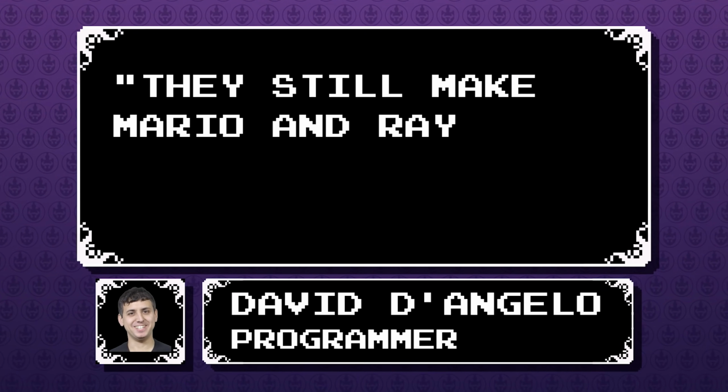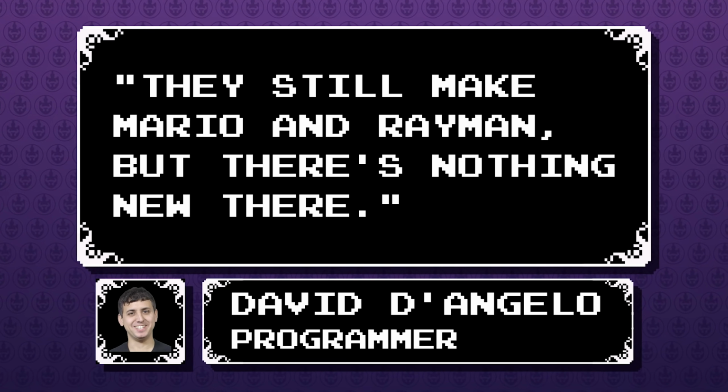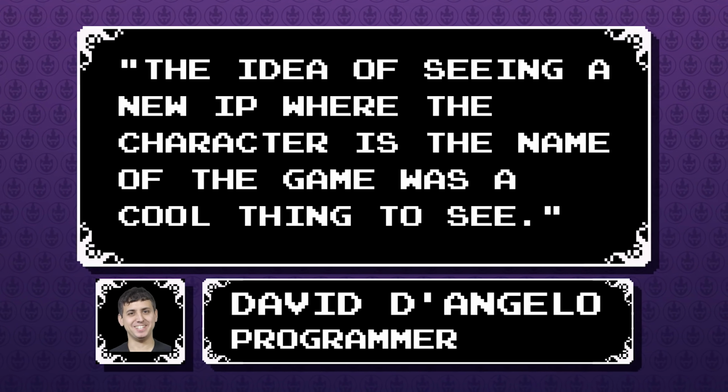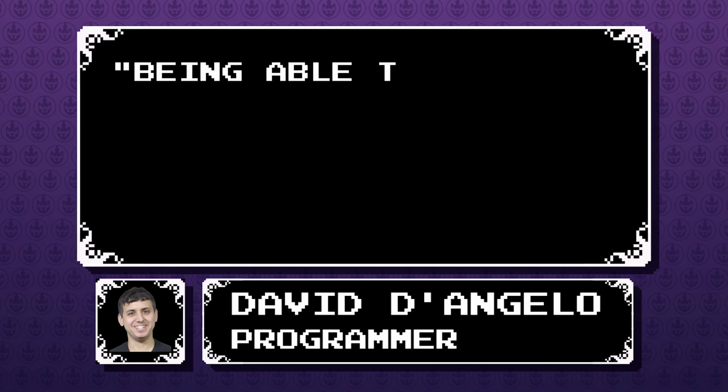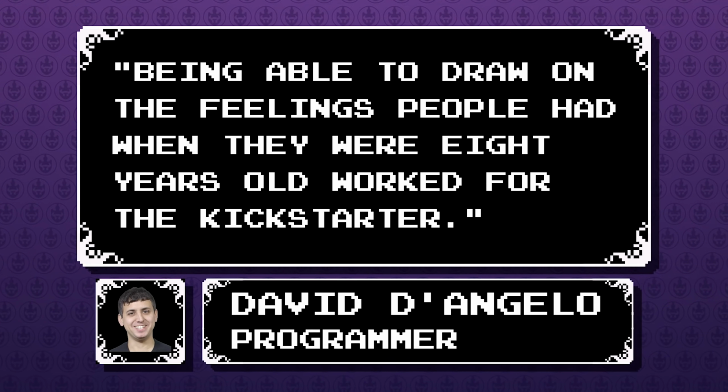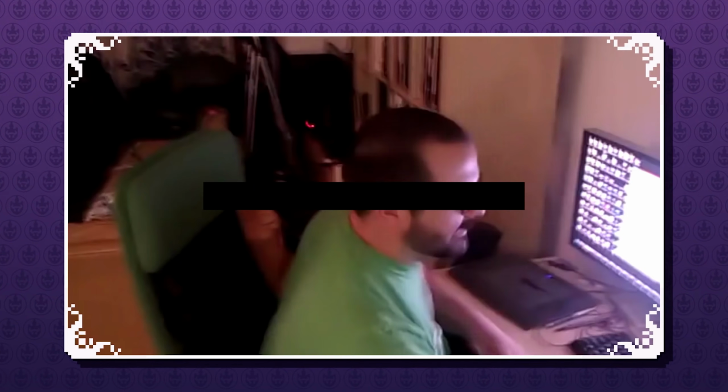They still make Mario and Rayman, but there's nothing new there. The idea of seeing a new IP where the character is the name of the game was a cool thing to see. Being able to draw on the feelings people had when they were 8 years old worked for the Kickstarter.